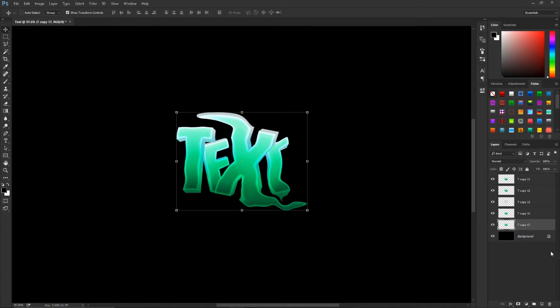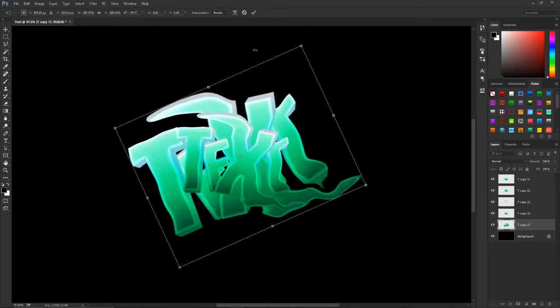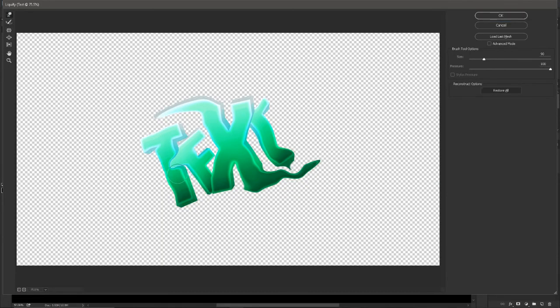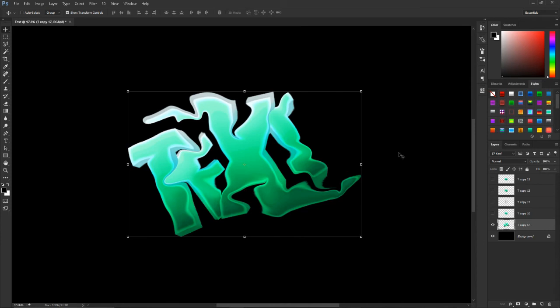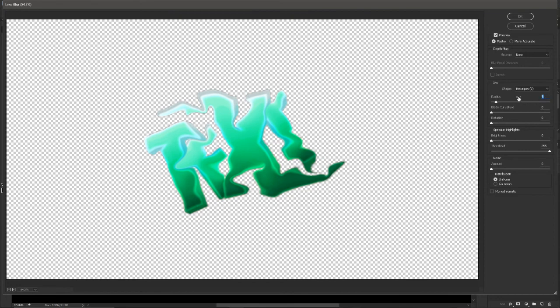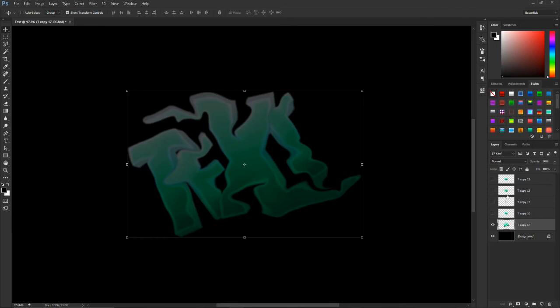So you're just gonna make the duplicate, put it at the very bottom, and then just kind of do this, ish, and go to liquify again. So Control Shift X, and just kind of mess with it. Well, not that much, but you do mess with it, a little more. I mean, this is all optional, I guess, but this is just how I make it. So I just go a little bit crazy with it. And so once it's like that, with that layer selected, go to filter, blur, lens blur, and I just put the radius to 8, and that's about all I change. Change the opacity to like 30 or something.